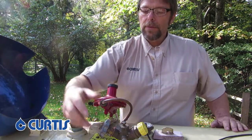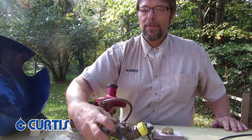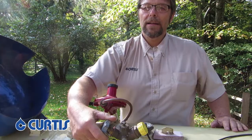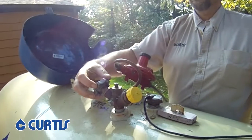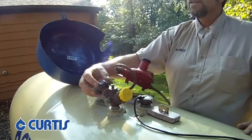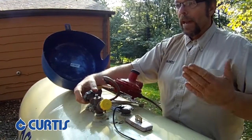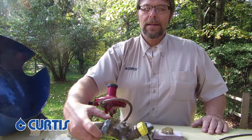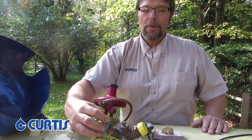Another thing you want to pay attention to right here is the valve. This is where you turn a tank off and on. In most cases you're never going to have to play with this and turn it off and on. There is one case that I'll touch on a little bit later where if there is a propane leak or you smell propane, we would have you come out to the tank and actually turn off the gas valve. So keep that one in mind.